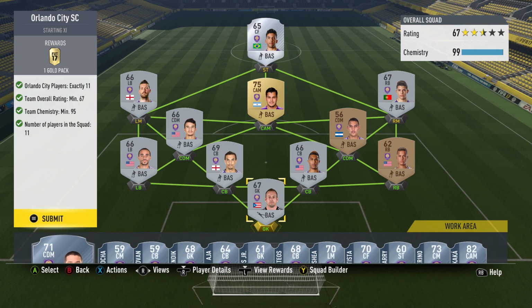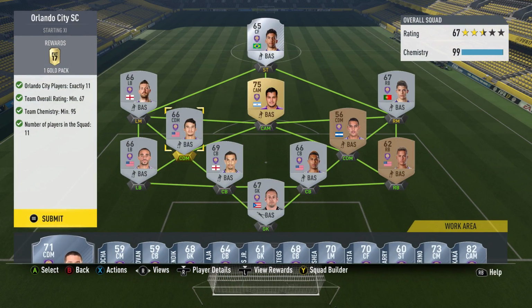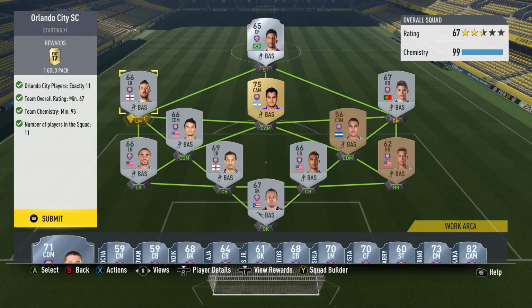So the next one we came on to complete was the Orlando City one. We just get a normal 5k pack for this, but as you can see, most of the players were really cheap, 250 there. The defenders were only 300, and then instead of using left mid, right mid, we just used left back and right mid, right back and left back, which we got for 350, 400.